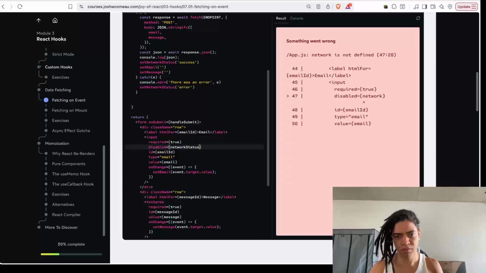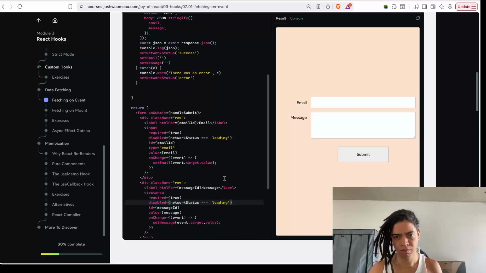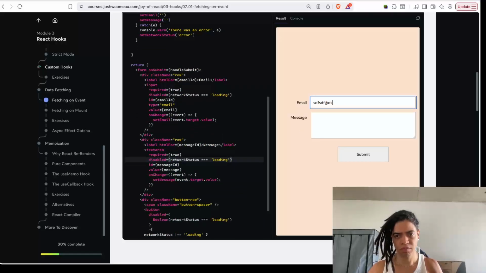I like to disable inputs on submit because it stops the user from accidentally double-clicking the button and making multiple submissions. It also means they can't edit their field while we're in the process of submitting it, because any edits they make wouldn't be received by the backend. But I don't think it's enough on its own, because it is a bit confusing. Like, what does it mean that they've been disabled?